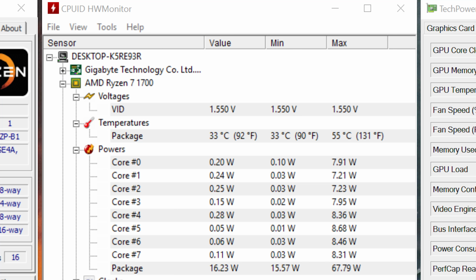Now, as you might expect, after overclocking our processor and our graphics card, we did introduce a bit more heat into the equation, but not much. So our R7 1700 was only hitting up to 55 degrees Celsius, and that was with an ambient temperature in my room of about 28, I believe. 28 degrees Celsius is what it remained throughout yesterday's testing, when I was doing all these benchmarks, which is great. 55 degrees C is not bad at all, especially under load, overclocked to nearly 4 gigahertz.